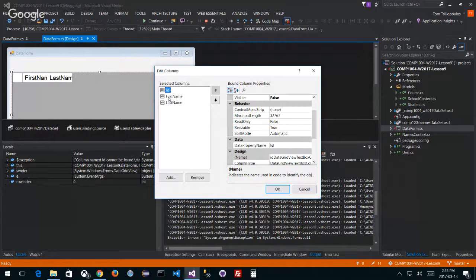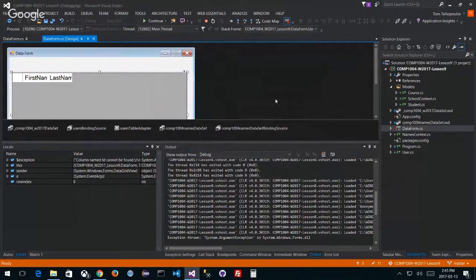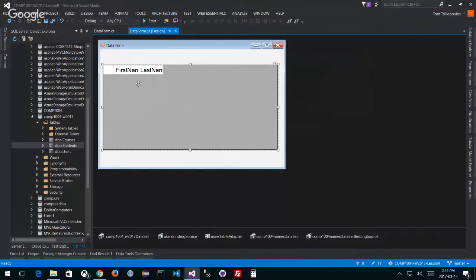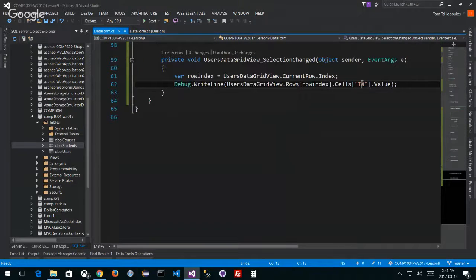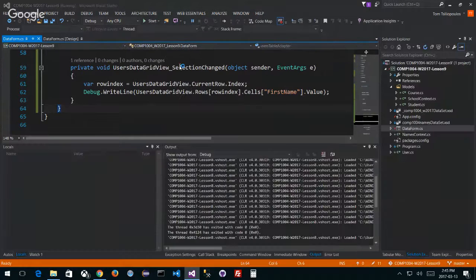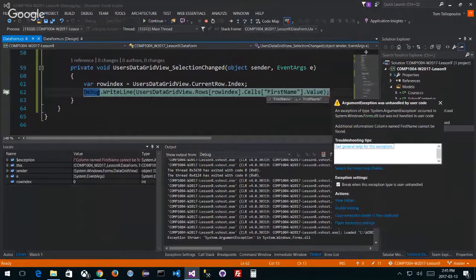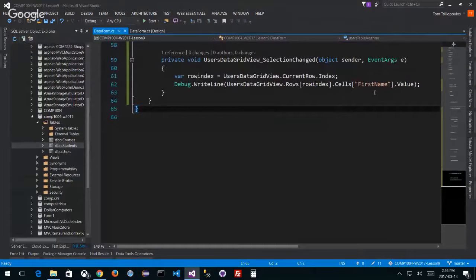But let's look at, I don't know, first name, because we hid the column ID for a second. I just want to see anything that comes up right now, because I know first name exists. So that's why I'm searching for it. Let's go first name. Let's take a look at that. And it doesn't like that one either. And you guys are not doing anything with me, so I'll just have to continue.